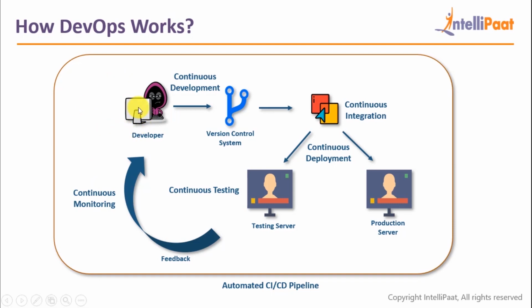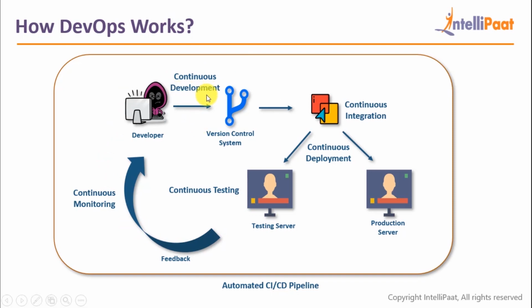Once they plan a release, they again start coding, and once they're done, they push the code to the version control system, which is identified by the continuous integration tool, which then automatically tests it. If it's successful, it pushes to the production server. Again, the logs are identified by the continuous monitoring stage, it goes to the developer after planning, and then he codes his way into the version control system, and the life cycle goes on and on. So this is exactly how DevOps works.